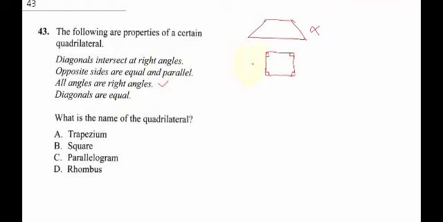The diagonals are equal. Now, these are the diagonals. They are equal. So that satisfies the second condition. Okay. Now, opposite sides are equal. Correct. This is correct. And the diagonals intersect at right angles. Yes, they intersect at right angles. So I think the correct answer is a square. Now, for a parallelogram, this is what a parallelogram looks like.